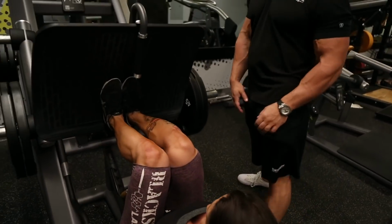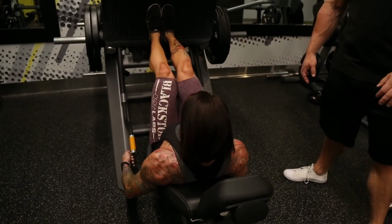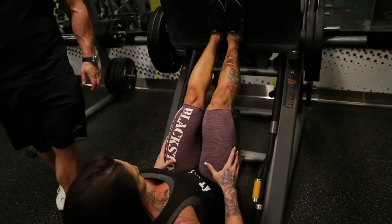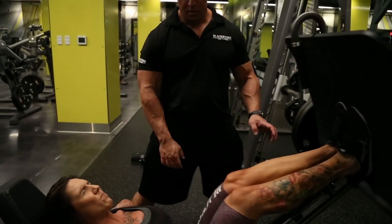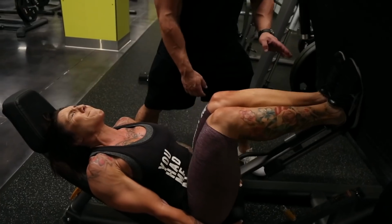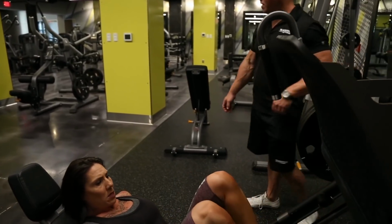Get a little more rhythmic with it and don't lock the knees out. Just come right back down when you get up to that point. Right back down now. There you go. Good. Keep that constant tension on like that. That's what I want. There you go. Good. Come on. Keep going. Let's do four, three, two, one. Come on. Good job. Awesome. Very good.